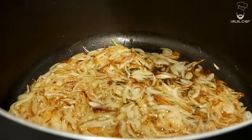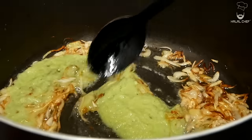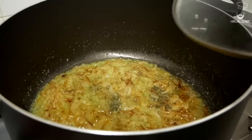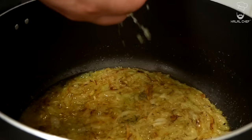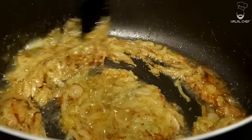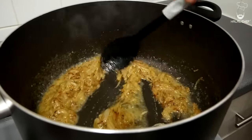And once you have this beautiful color in with your ginger garlic green chili paste, give this a really good mix. You want to cook the rawness of that paste, give it another 2 minutes. If anything is burning or sticky to the pan, you can always deglaze with a touch of water. We need to make sure everything is cooked to perfection from the start to the end.